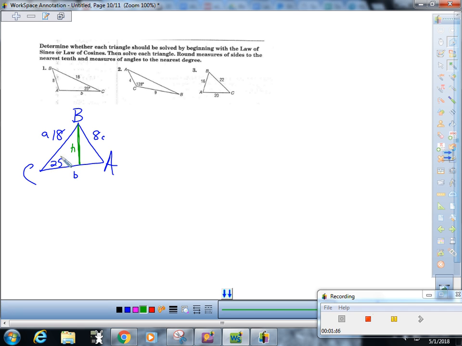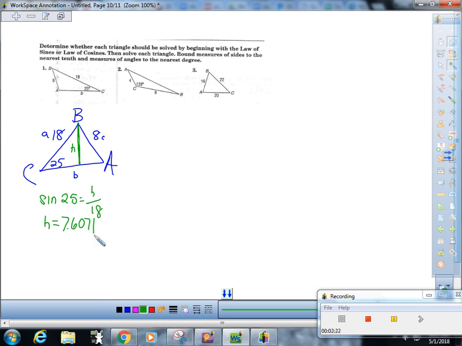So according to 25, what's the H? Is it opposite, adjacent, or hypotenuse? It's opposite. And this 18 is known. What is that? That's the hypotenuse. So sine of 25 is H over 18. Can you do 18 times the sine of 25 for me, Gabs? Keep going. Okay, that's fine. We're going to use 7.6, but I'm going to always write out more than I need.